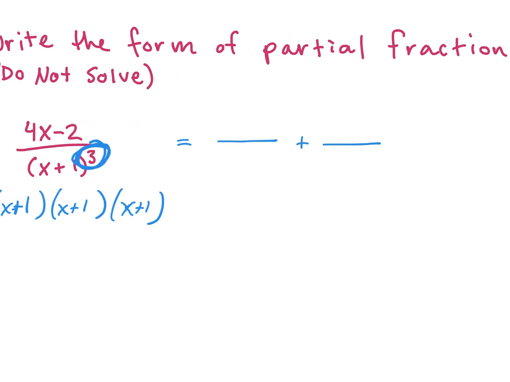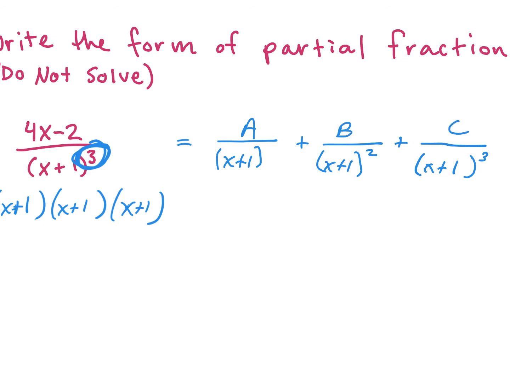You guys see that? What do you notice about the 3 pieces, though? They're all the same. This only happens, guys, when they're the same. All of them are the same. So my first denominator is x plus 1. Your second denominator and your third is not just x plus 1 and x plus 1 again. This second denominator, since it's the second one that is the same, is going to be squared. And then the last one is going to be what, do you think? To the third. And then you would give yourself A, B, and C.